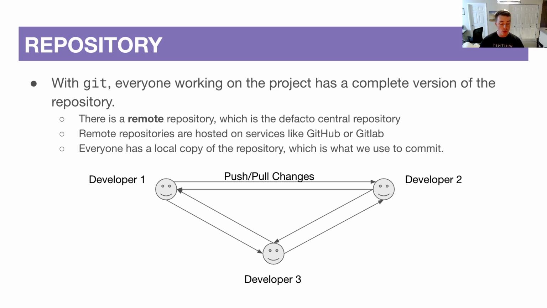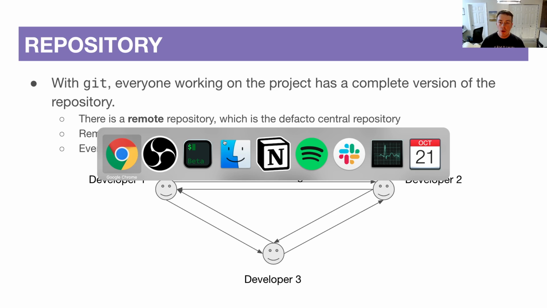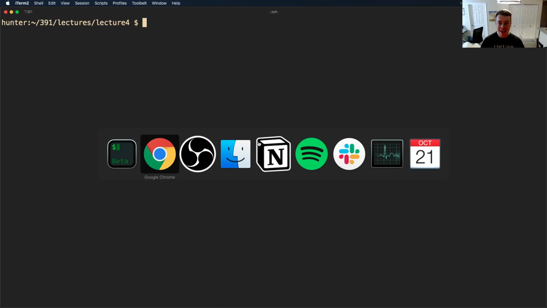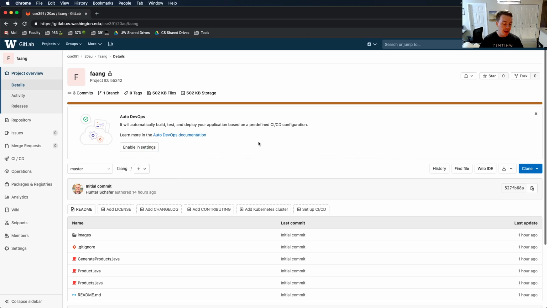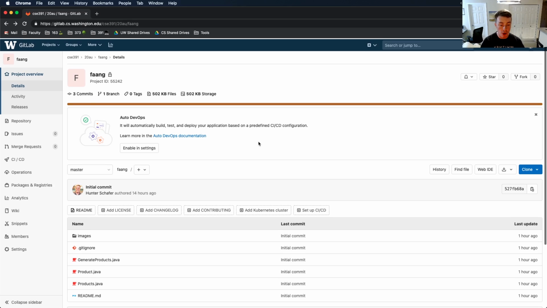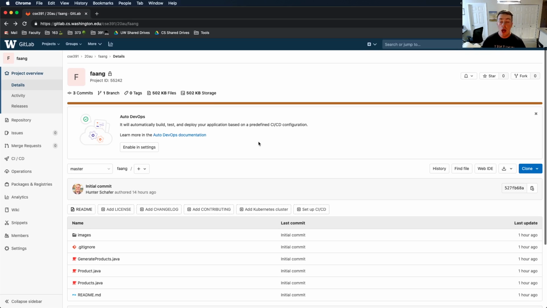So I'm going to just show you the super fast version of how you use Git, and then we'll come back in the next video and explain what each one's doing and why. So I'm going to open up GitLab. GitHub and GitLab, I mentioned, are just two places where people generally store software, these repos. The Allen School uses GitLab.